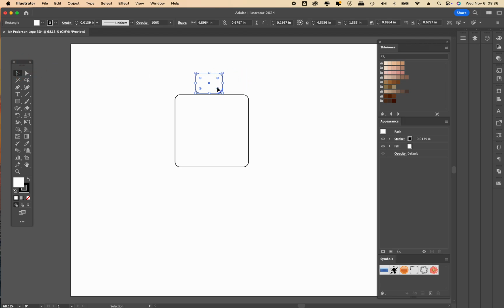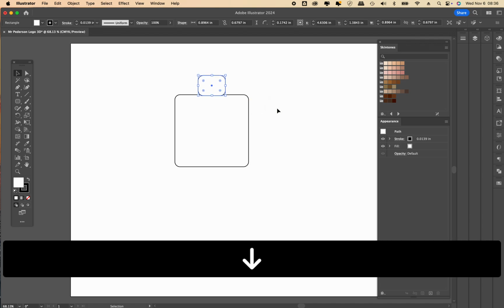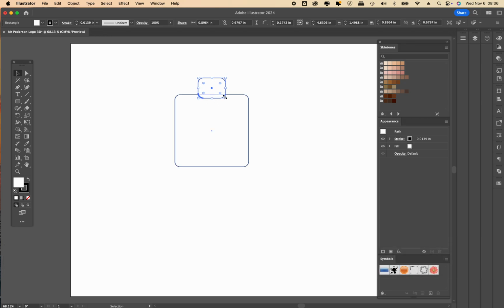And I'm going to set it right there. I'm going to use my arrow key down, and I'm going to get it to overlap to where the bottom part of the little rounded rectangle is over the big rounded rectangle.